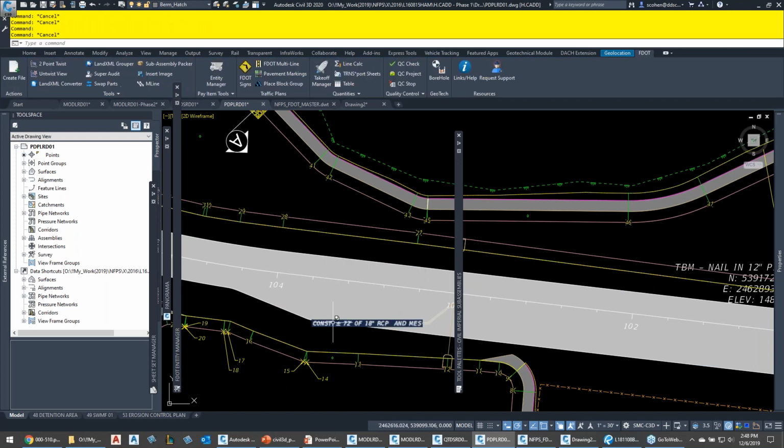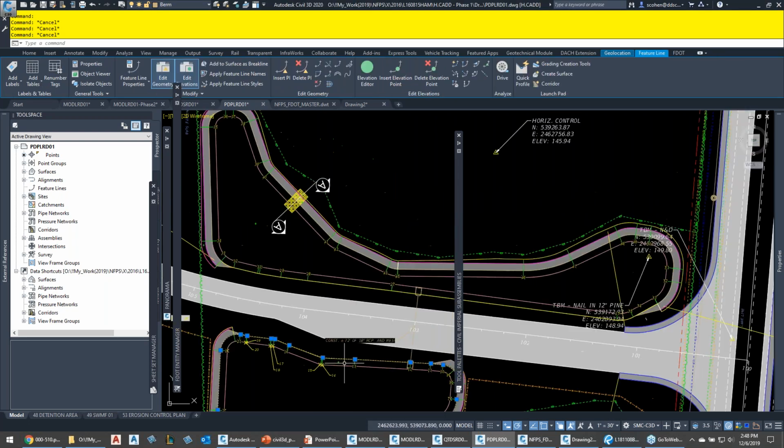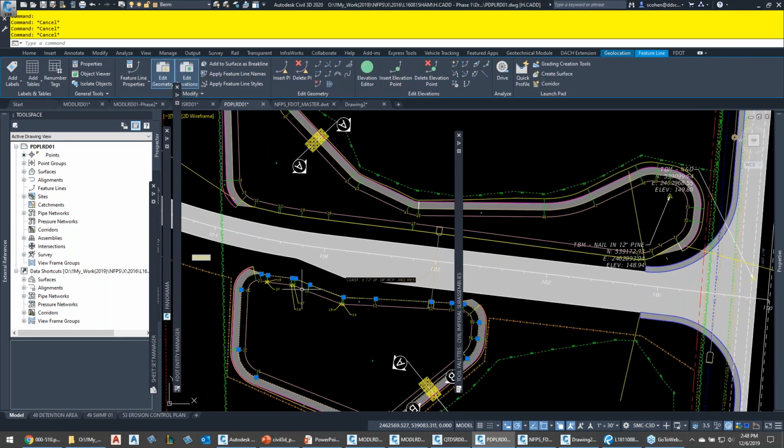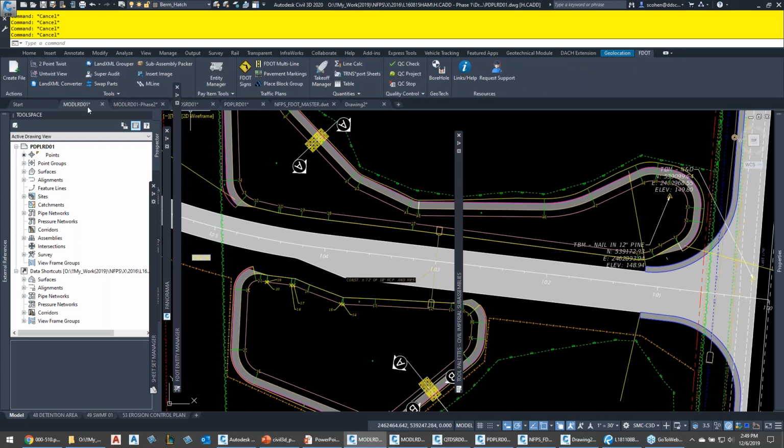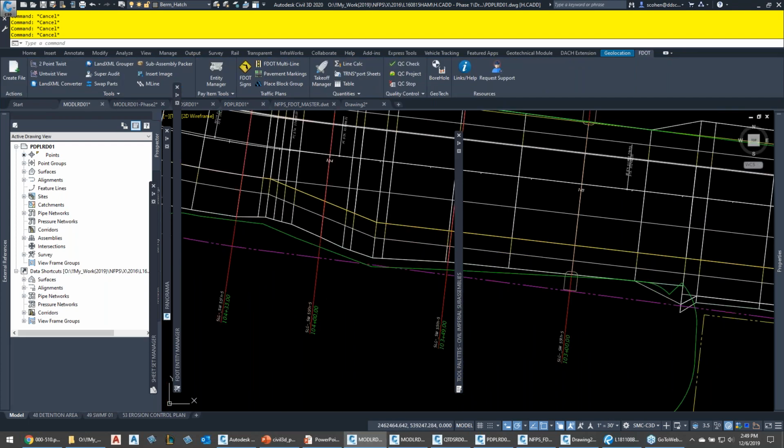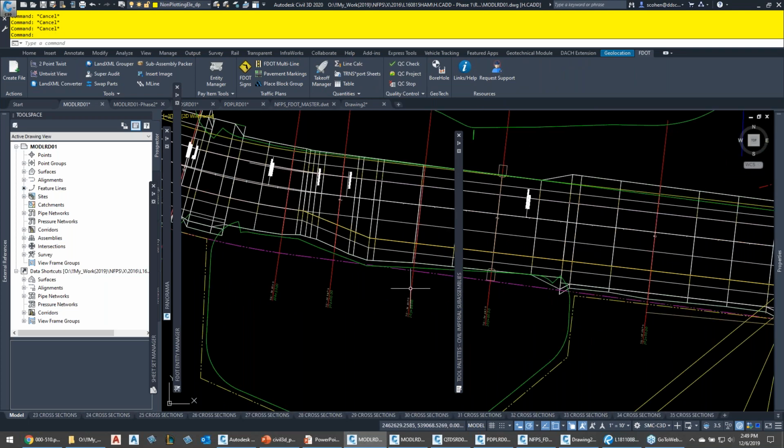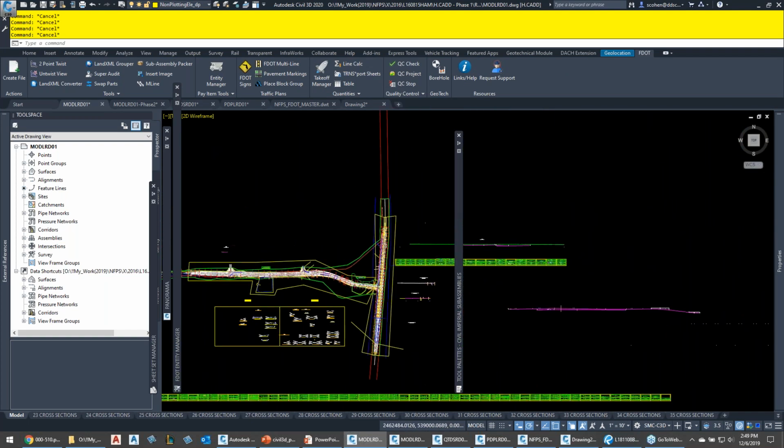And here's that actual line, right? So here's the actual feature line of the top of pond in that widening area, and then I build my pond for the rest of the area off of that so that I basically know that's where that top of pond needs to be from the corridor model. And that's how you get it so that it ties directly into your corridor model, okay, with the surface.